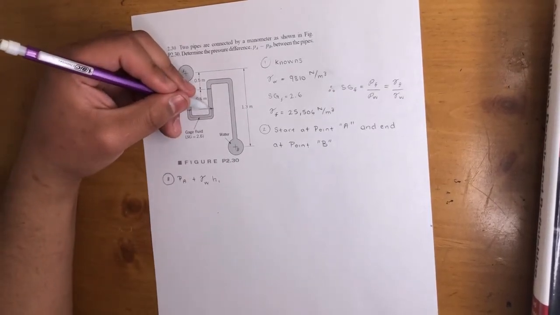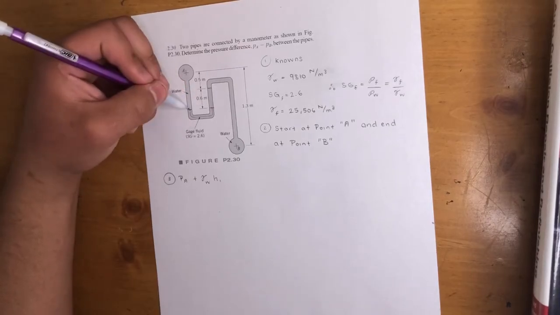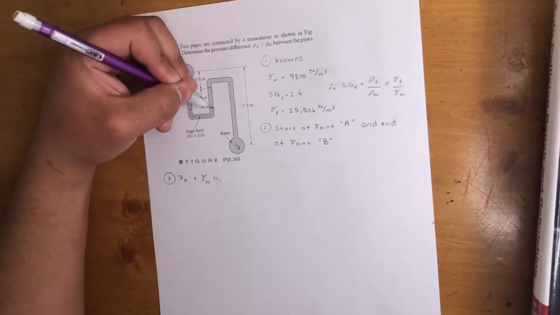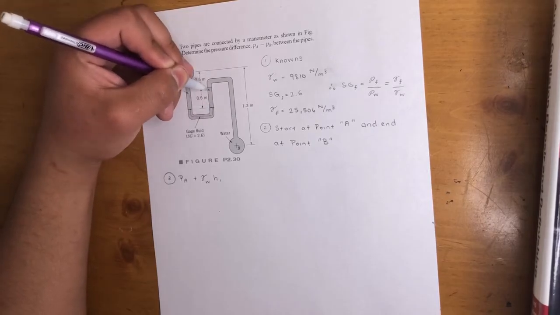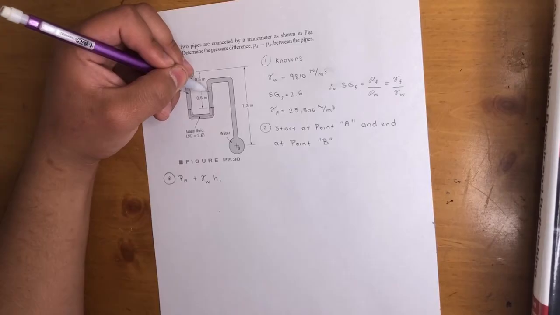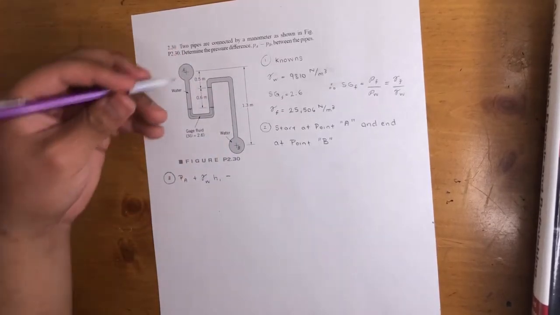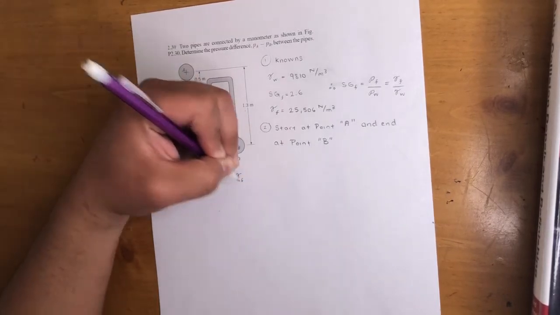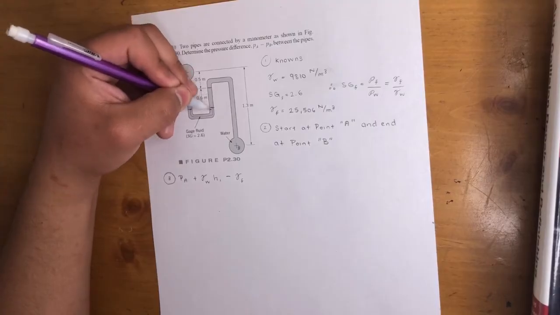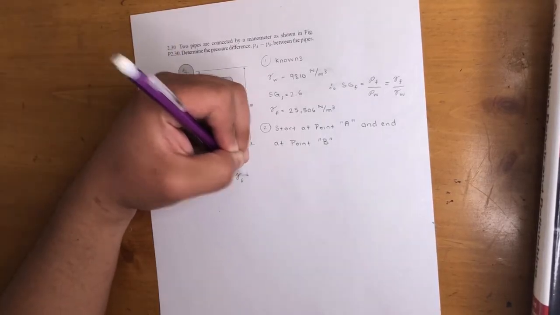So we work our way all the way up to here. This pressure is the same. Now we're here. We don't have to do anything because it's the same liquid, same height. We just traveled. Now this is the next division right here. So we're going up. And when we go up, that's a negative.